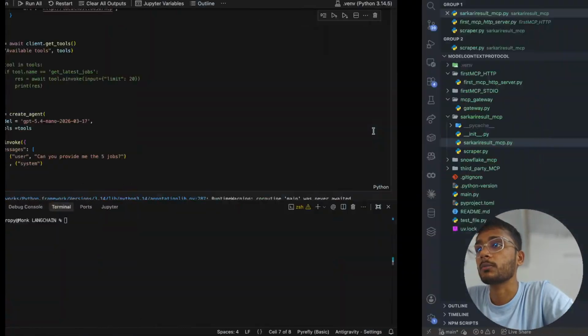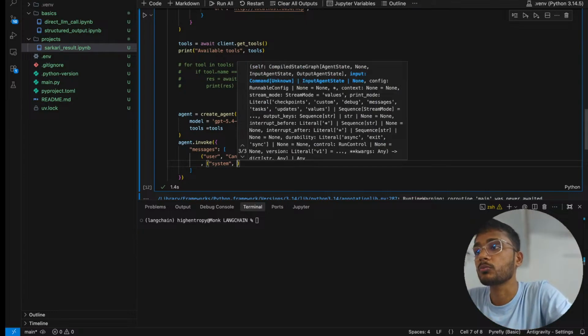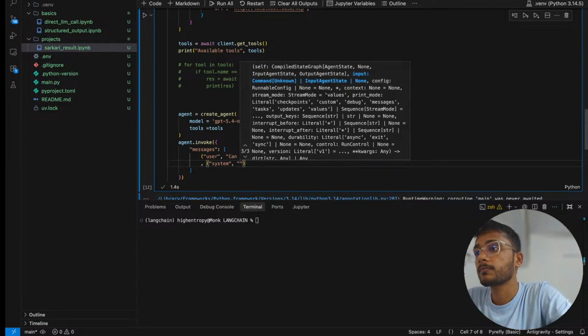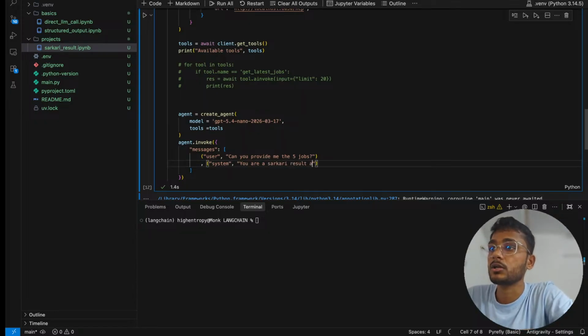Role user content, role user. Okay, so system, or I believe there is role system, human also they call it. So role, okay, you are a Sarkari result advisor.